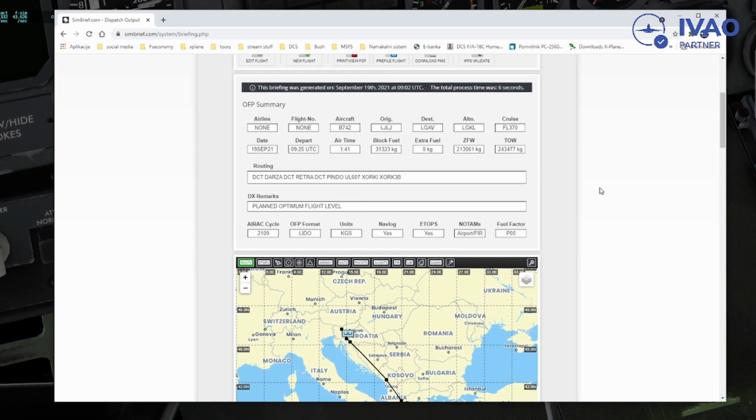So the INS will use latitude, longitude coordinates. Where do you get that from, people might say? You have to be aware that behind every one of these RNAV points, the five-letter designator, there is a latitude and longitude. So instead of, as in a more modern FMC, where you would put in Pindo, I will put the coordinates into the INS. That's how it works.